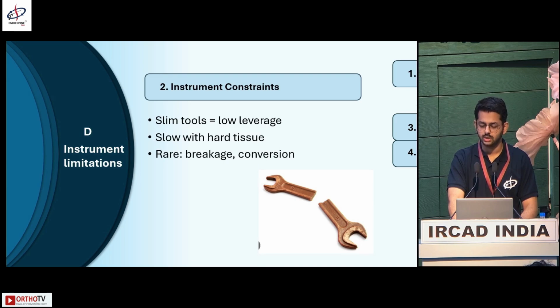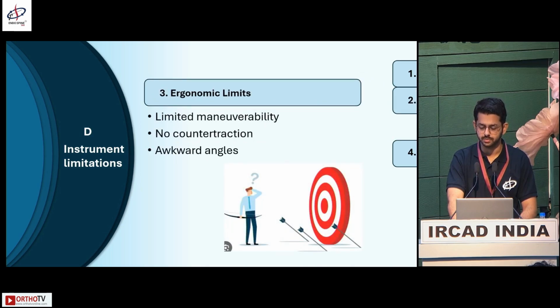Monoportal instruments are long, slender, and delicate. They remove tissue in small bites and have limited power against calcified and ossified tissues. Sometimes tools break or dislodge, requiring retrieval or even conversion to open surgery. Using high-speed drills helps, but introduces vibration risk near the nerves.